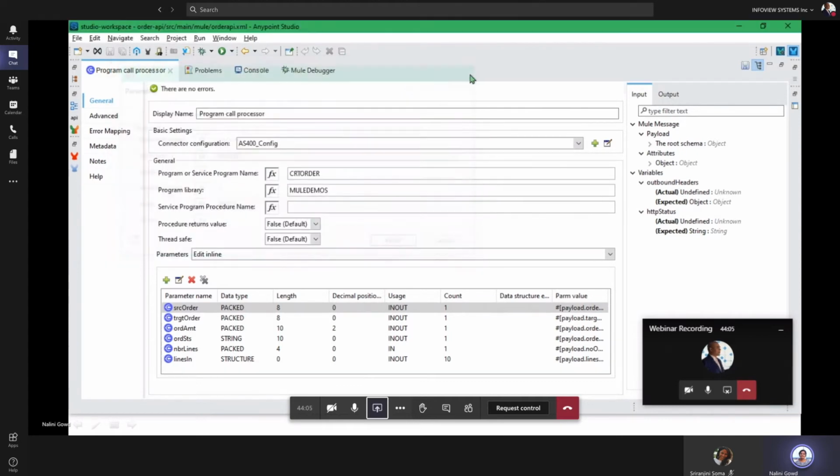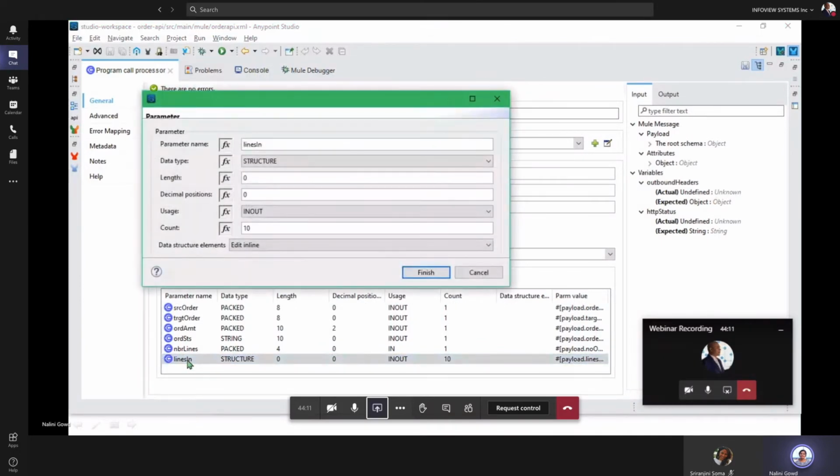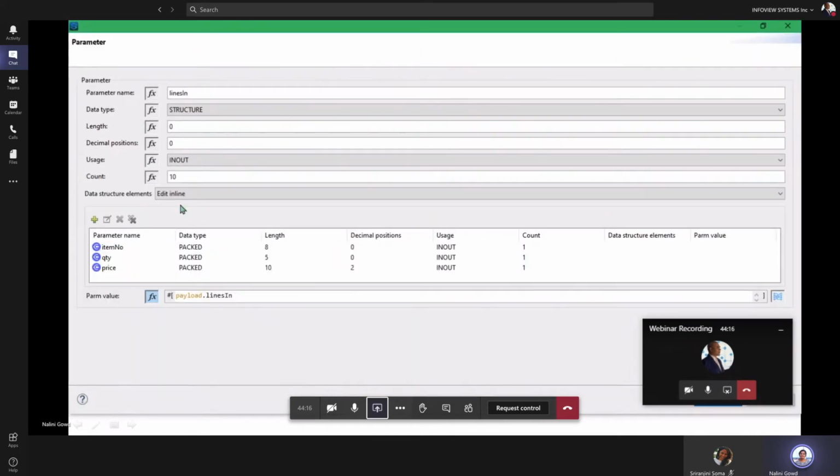I'll show you how to define data structures. Lines in is a data structure. Within the data structure, we have the fields item number, quantity, and price. This is how we need to define data structures.